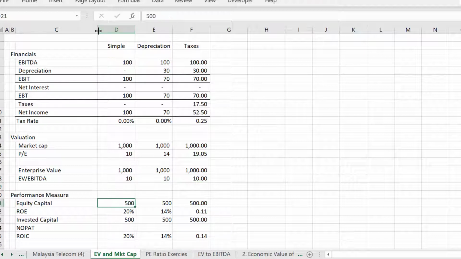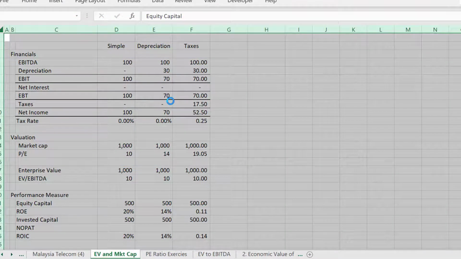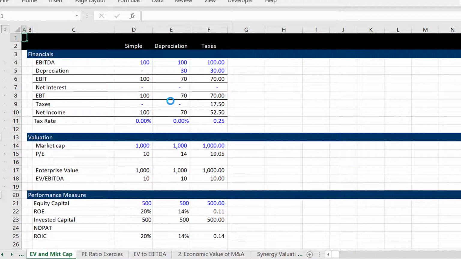And if you computed her return on equity, if you just pretended her equity capital, this is just an input. Maybe I'll even do it here. I'll even do my coloring sheet, which is taking too long, but I don't care really that much. Okay, so now it looks a little better. We can see what's an input.